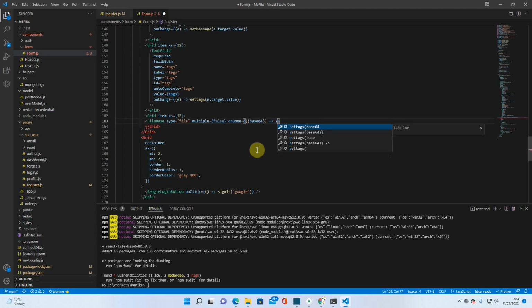Then we want selected file equals base64. Okay.